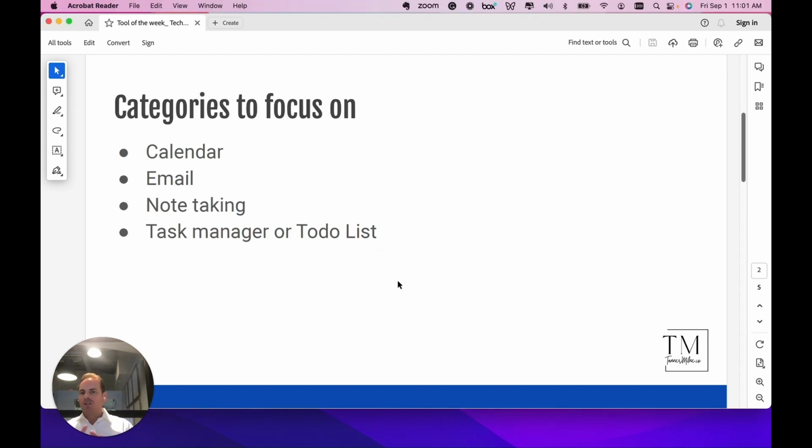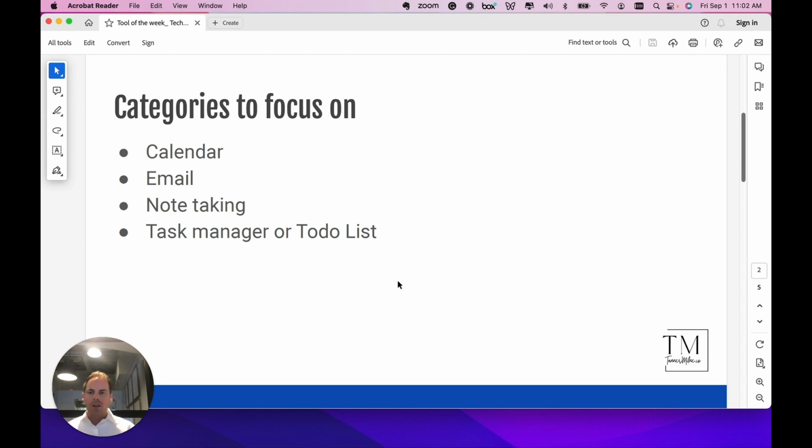For most people, you can dig deeper depending on what you do, but these are general categories to focus on: calendar, email, note-taking, and task manager or to-do list. Certainly there's so much more within that: automation, email marketing, CRMs, project management.